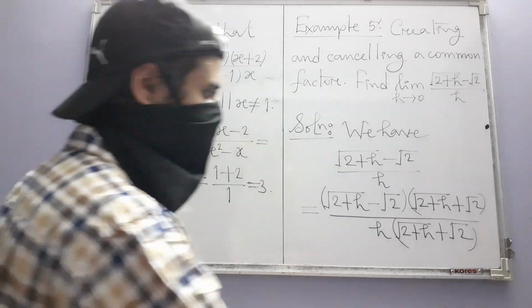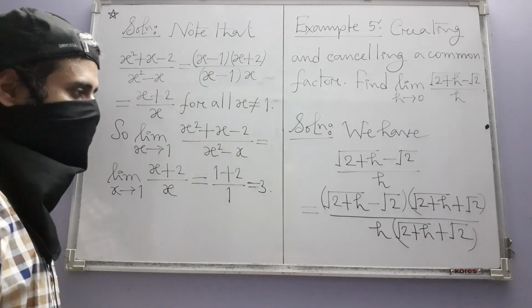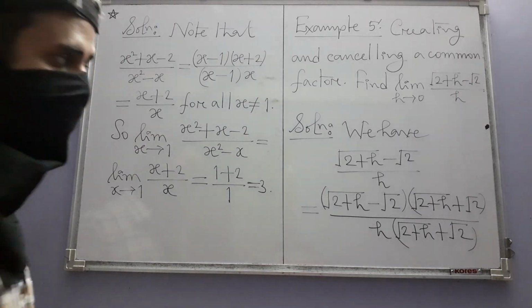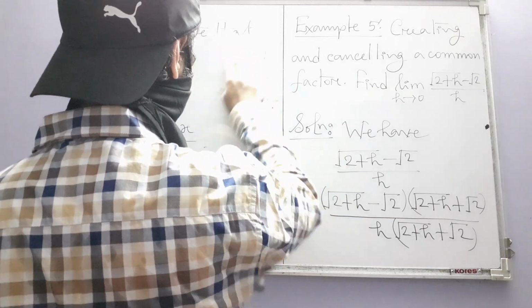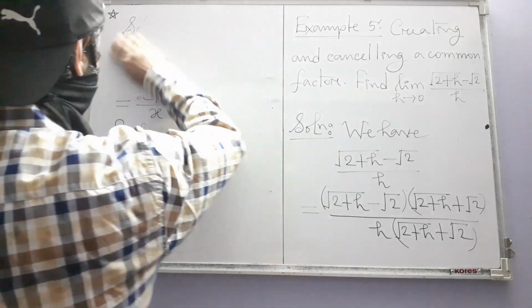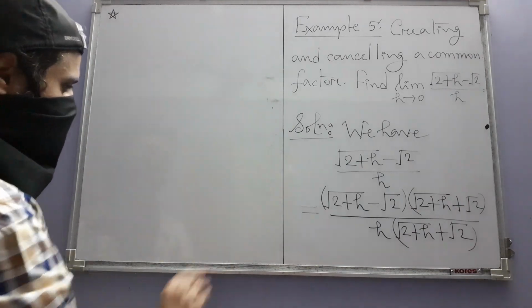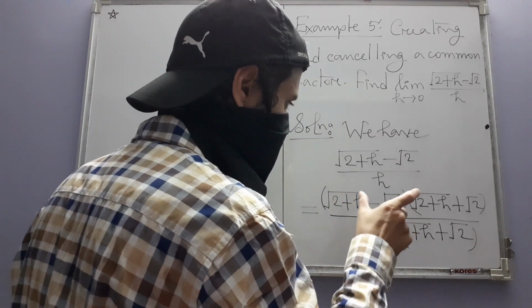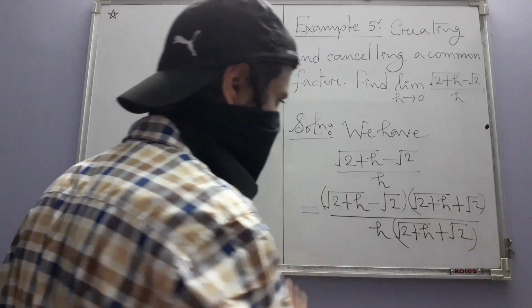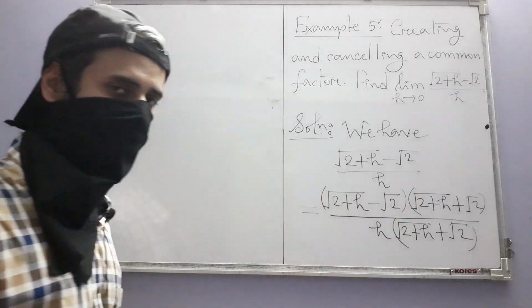So what we have done here, we have multiplied and divided by this same expression. But just like you should be very careful before cancelling common factors, making sure that it's non-zero, you also have to be careful about doing that similar thing here also. You should be sure that whatever you are multiplying and dividing the expression by is non-zero.